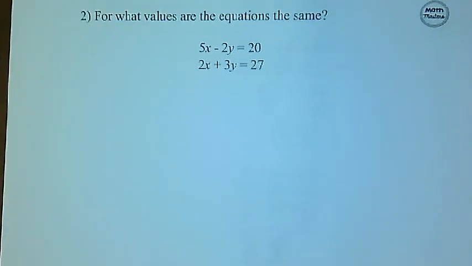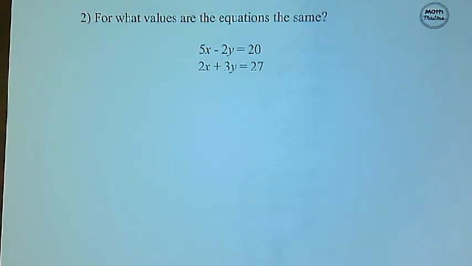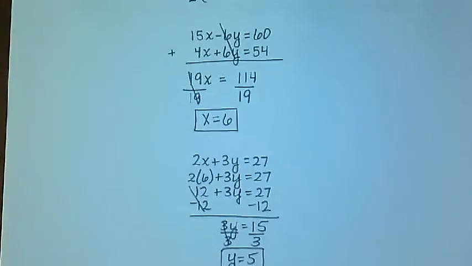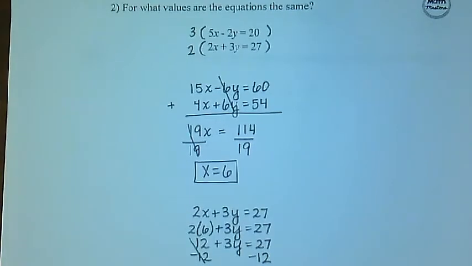Alright, so for the next one, sometimes we're actually going to have to multiply both of the equations. Again, we are trying to find things that, when we add them, will make it cancel. So I already did this in advance to save a little bit of time, and I'm just going to go over what I did.